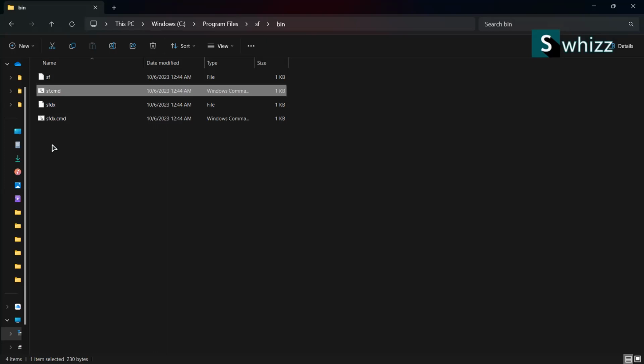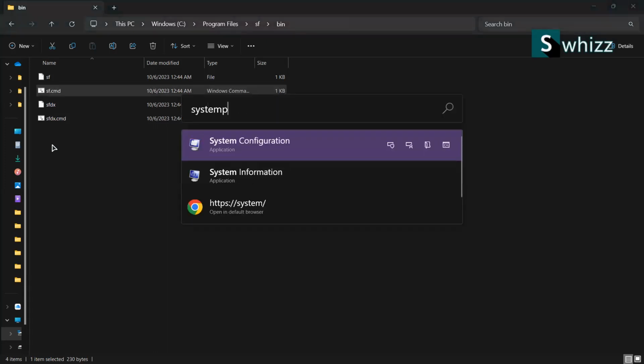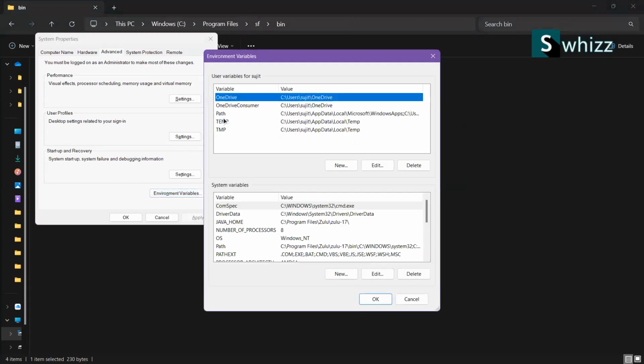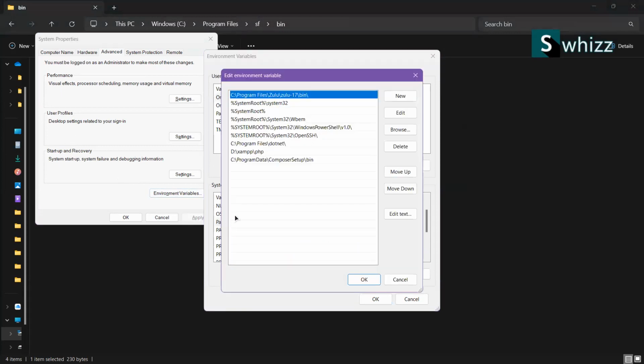And the second proof is, go to your system properties, advanced, and in the environment variables, you should be able to see in the path, you can see that. Where is that? Composer setup bin, I think it is not added here, maybe.